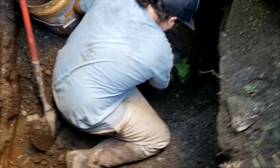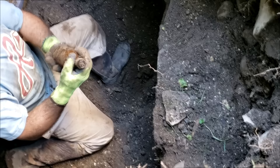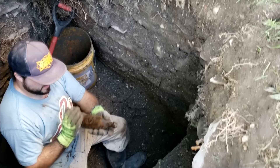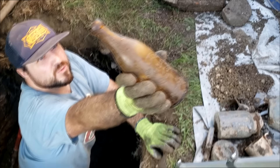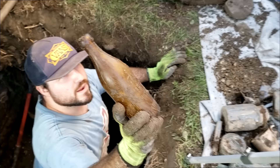Alright guys, there's a bottle down in here. Hoping it might be a blob. Looking like it could be. I haven't dug a blob in a long time. It is. It's a Binghamton — it looks like a Lohr. It's a Joseph Lohr. It's a Baltimore loop. Dude, I could tell by the glass that I thought it was going to be a blob. Let's go, guys! That's a Binghamton blob top beer. Common one, but I haven't dug a blob beer in a long time. I got a lot of the variations. Nice, light honey amber color on that. That's my best bottle I pulled today so far. That was an 1880s, 1890s era beer bottle right there from Binghamton, New York.